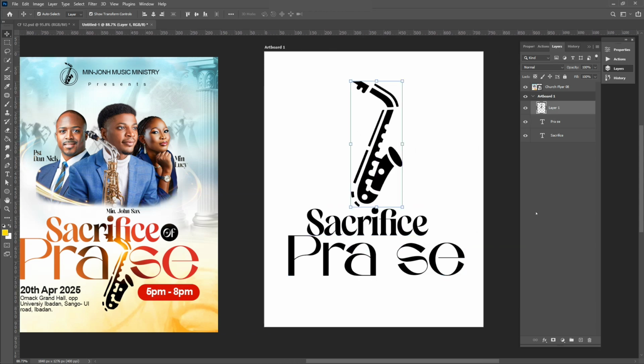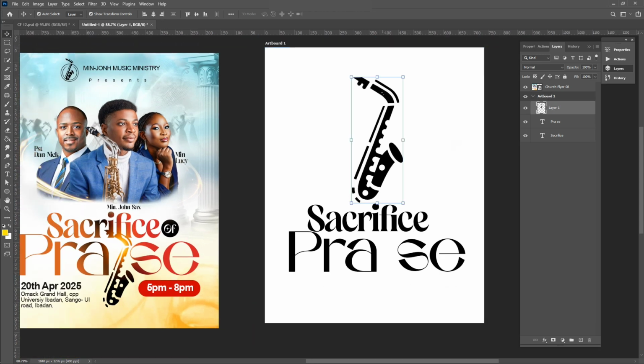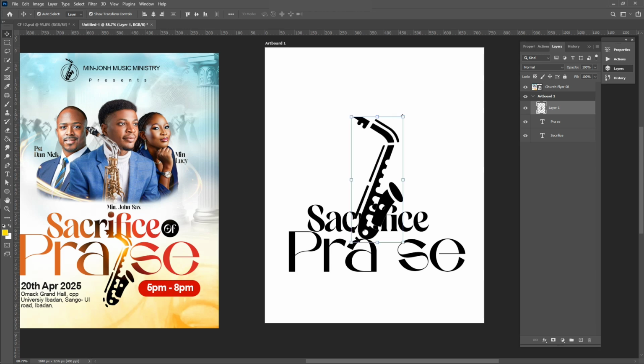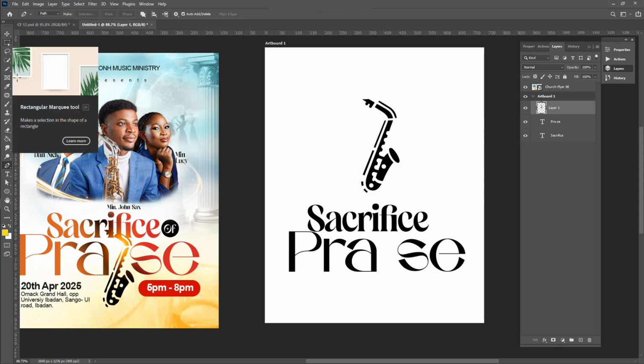And there's something we're going to do. I'm going to bring it down, but before we bring it down, we're going to turn it to a shape. So what we're going to do is go to the pen tool. Make sure that you set the pen tool to paths, and go back to the rectangular marquee tool.